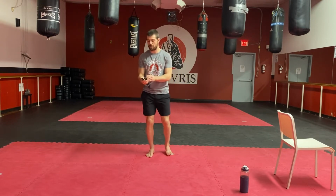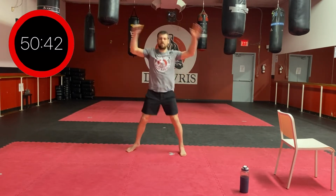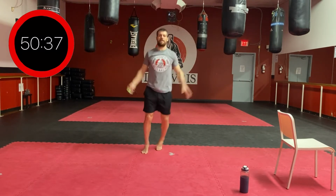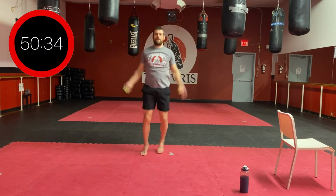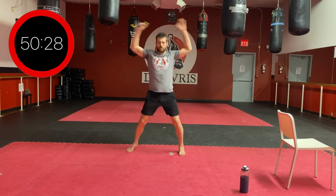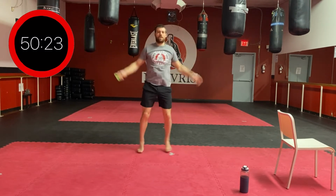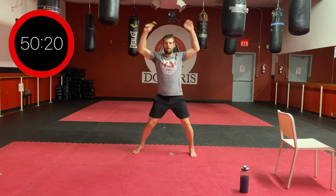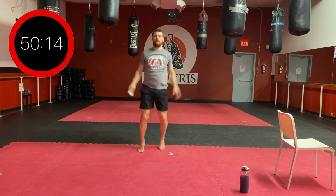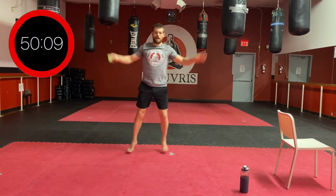All right. Starting with jumping jacks, ready and go. Let's get that body flowing. Take nice deep breaths. Shoulders and arms moving. Everything is connected, so we don't want to go through ignoring any part of our body when we go through these workouts, but there won't be any push-ups, I promise. All right, 15 seconds. Bounce, bounce, bounce on those toes and take those big deep breaths. Three, two, one, and time.